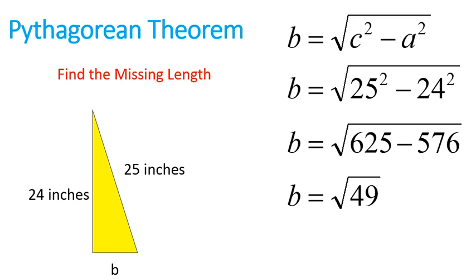And, the square root of 49 is 7 inches. Now, technically, the square root of 49 is plus or minus 7. But, because it's a length, we don't measure in negative lengths. So, we're just going to keep what we call the principal square root, or the positive square root value. Because it's going to be 7 inches, not negative 7 inches. So, pretty much everything we're working with is going to be positive numbers.